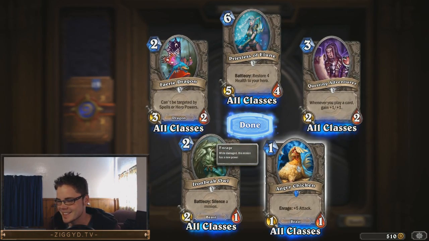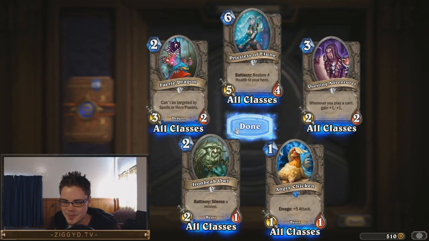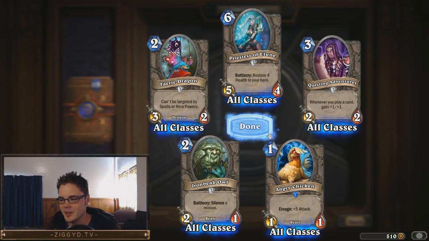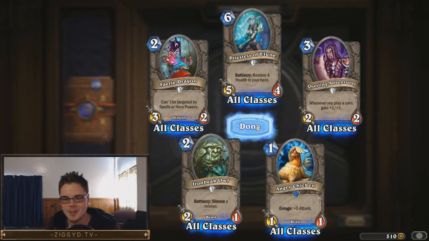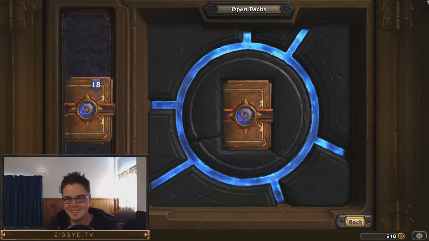But it's pretty funny, isn't it? Look how angry it is. Make that sound when you drop it. Possibly. The Questing Adventurer is a hilarious sounding card. Give me a quest. Quest complete.